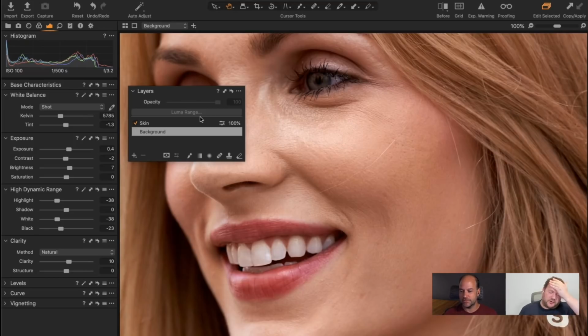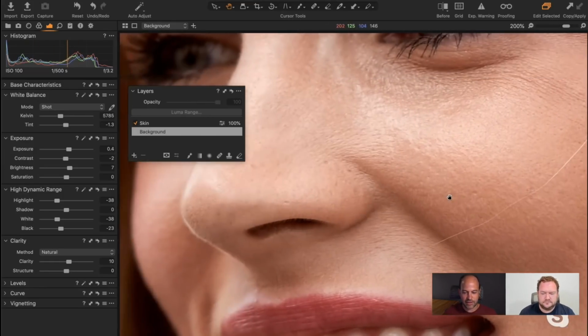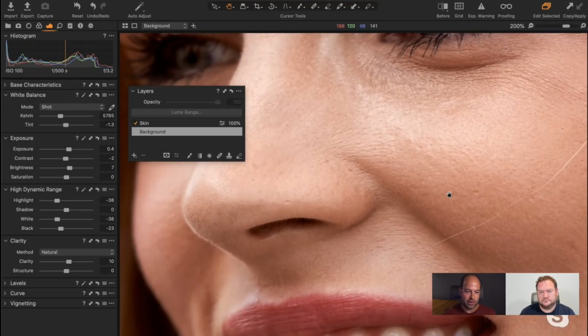Yeah, I covered it on Monday's session, but we used to actually end up recommending to people they created all these different layers of left to right heal, right to left heal, up down heal, for all the different source points, and it just got to become a mess. It does become complicated, and in the end it was just probably far easier and far quicker to go into Photoshop or Affinity Photo or something like that and do it there and round trip back to Capture One. But now that major limitation is removed.